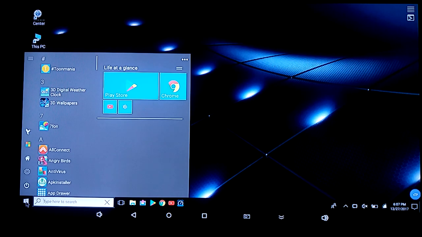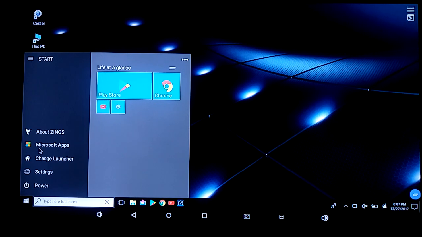So we want to come over here one more time. Let me just click over here. So I'll bring the names out so you can see what they are. All right, so you got your Microsoft apps. If you click over here, it'll bring out all the Microsoft apps. I don't want to click because I have to keep coming back in now. So all your Microsoft apps will pop up right here. If there are any applications that you don't already have in your system, you can click on the icon, and it will direct you to the Google Play Store where you need to go to get it for free.